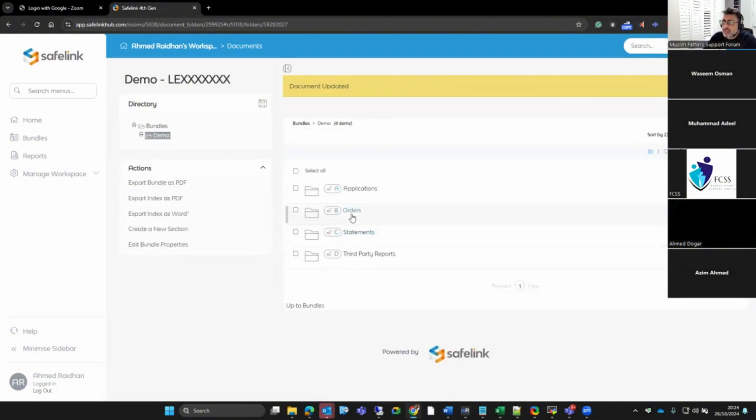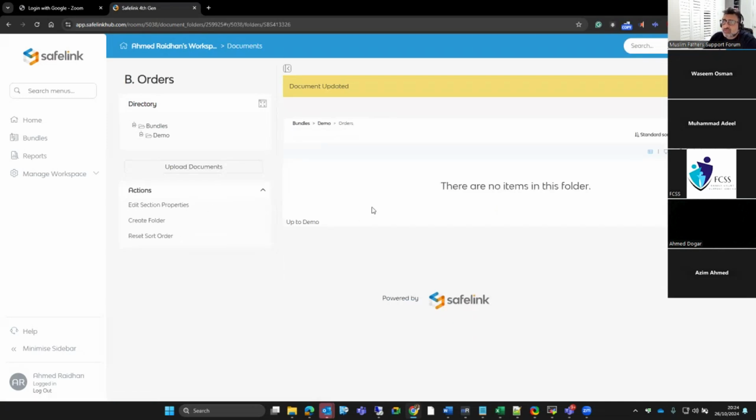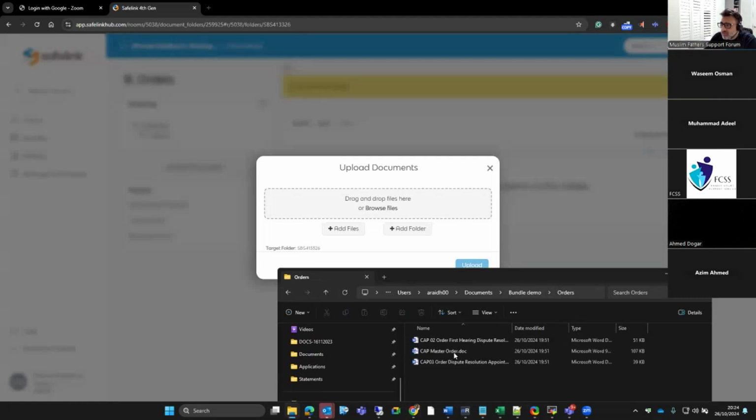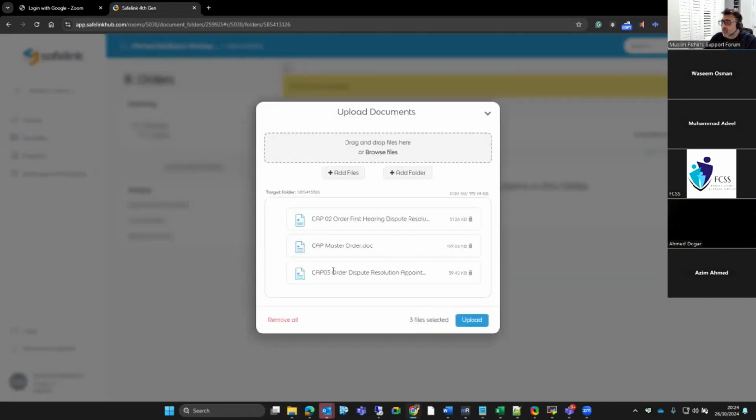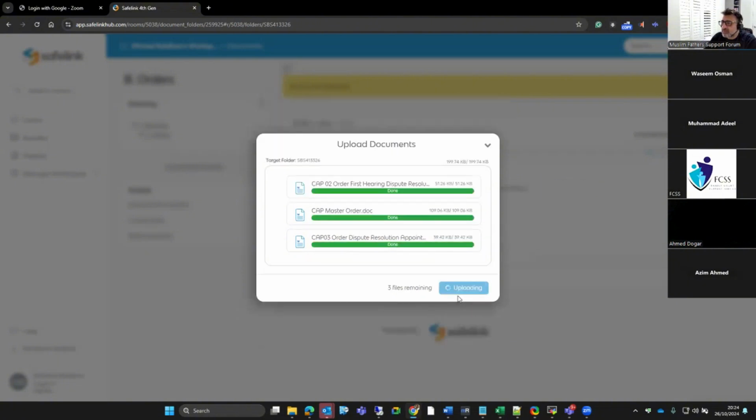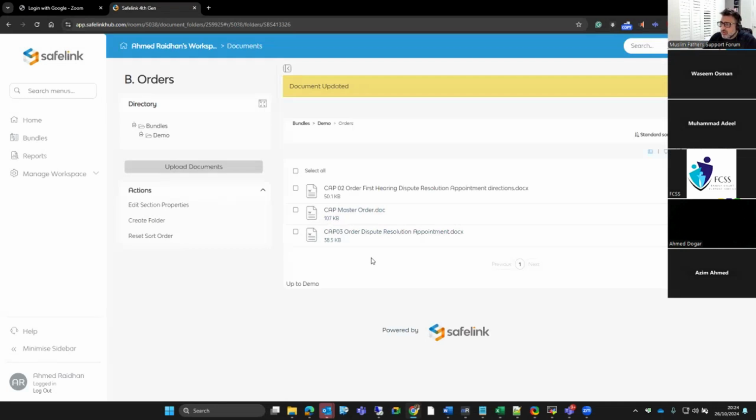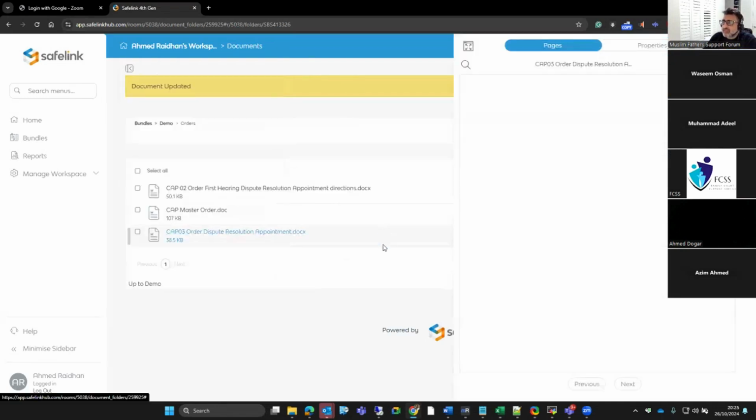Then now we're going to go to section B, which is orders. Again, very simple. Orders. I've got some dummy orders there. Right, and I just drag those and I put it across in there. You can see. Now, one thing you'll notice, I've not labeled them as 1, 2, 3 in here, right? So you can see when it uploads. So now it's like, right, which one's the first one and what have you? And you're like, oh, man, I can't remember. What you can do is if you click it, it'll kind of show you. Oh, but if you click the document, it'll tell you what it is in there.